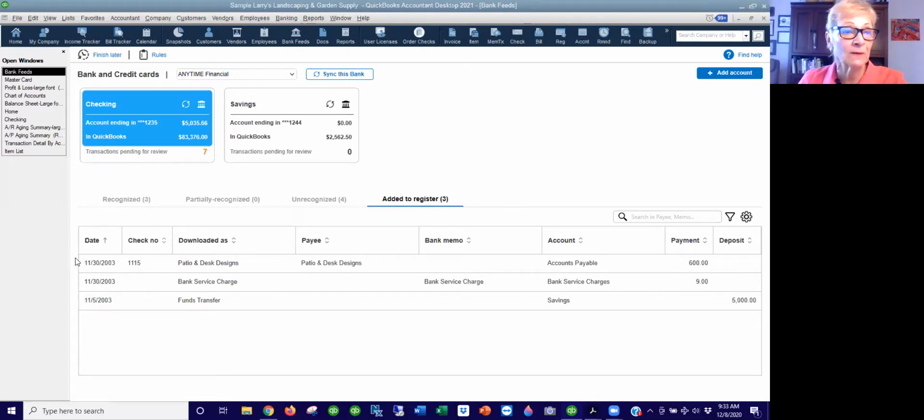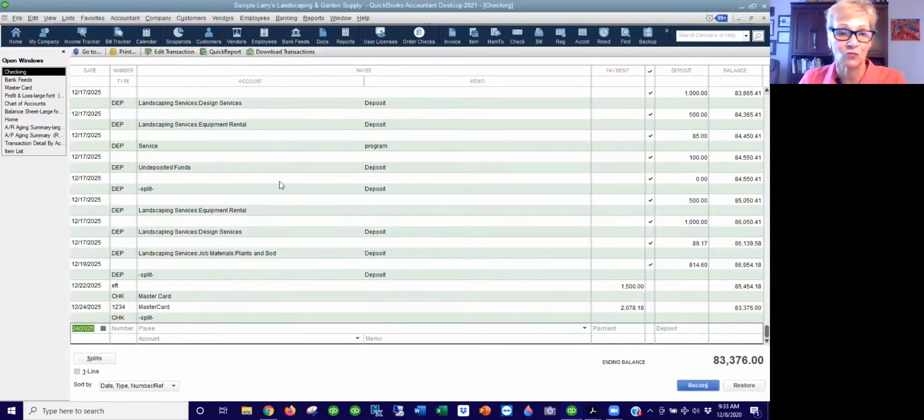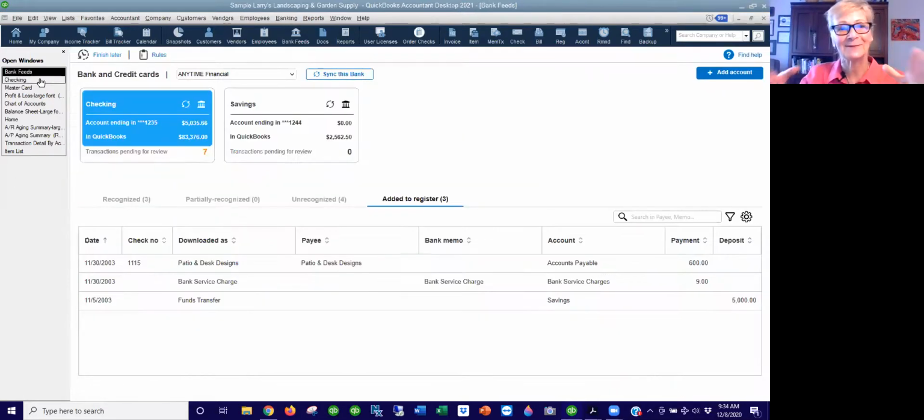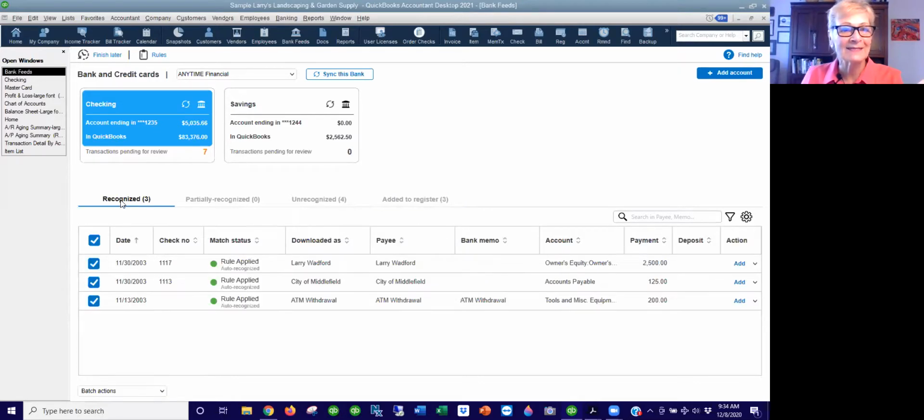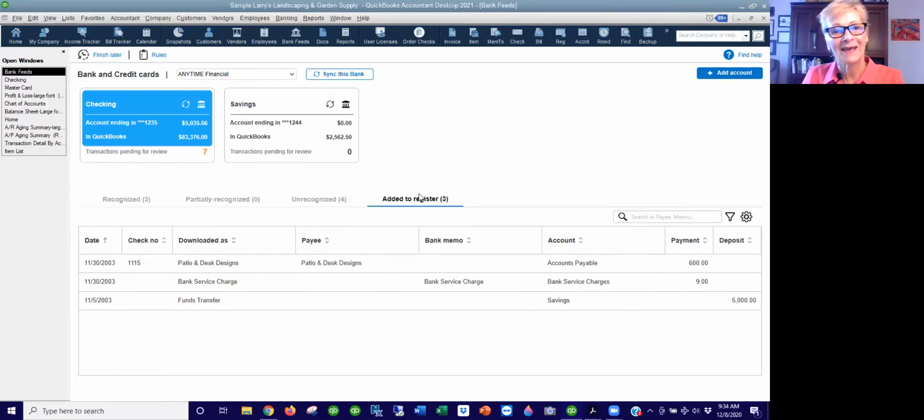And people are a little bit worried about it. It doesn't just dump, as you can see, here's my checking register. It doesn't just dump all of my bank transactions into the register. That's always everybody's fear. Oh, I don't want those dumped into my register. No, that's not what it's doing. What it does is it brings them into a holding area, a cubby hole. It brings them in and holds them in this queue, waiting for you to then go and add them to the register.